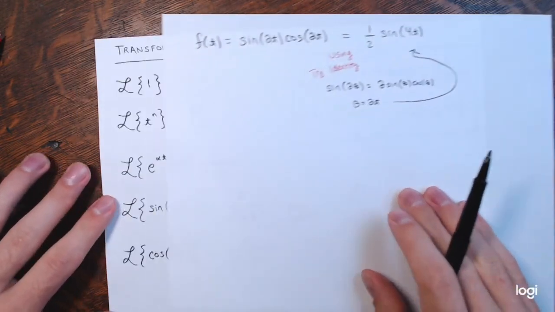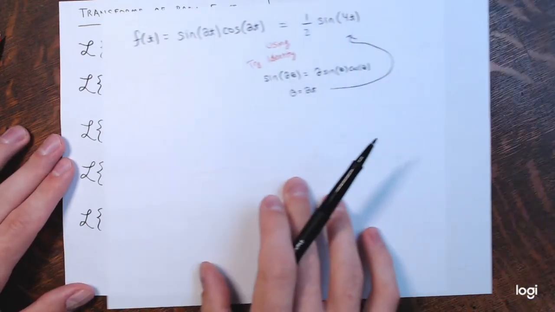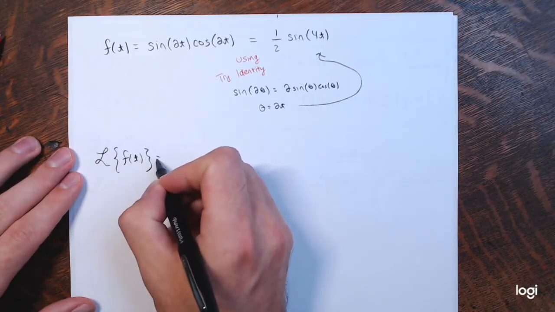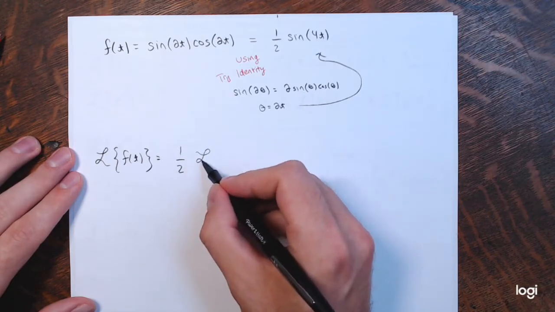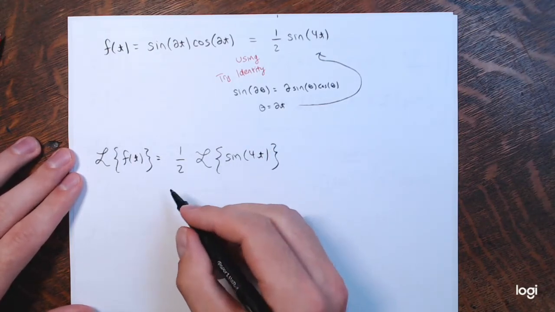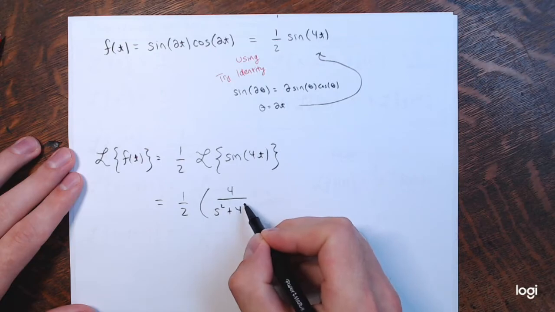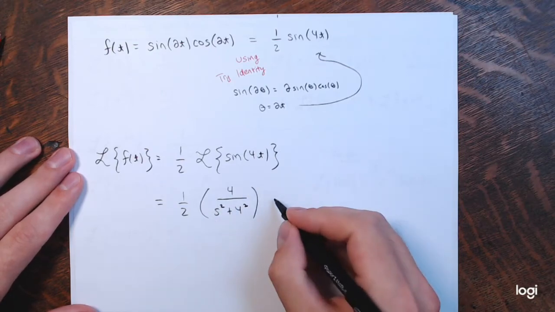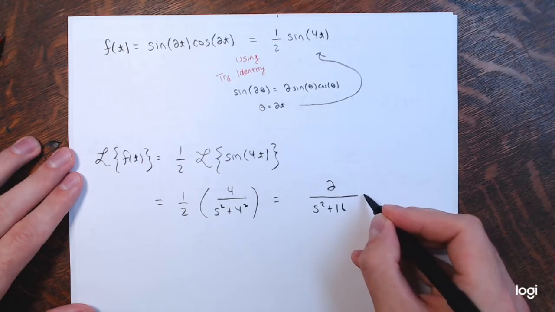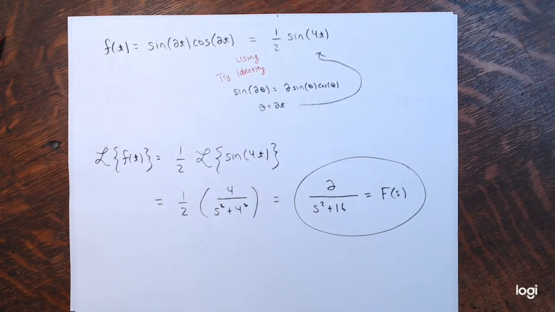These Laplace transform formulas I'll show you are sine of kt to the first power, not sine squared or anything. Cosine kt to the first power. So that's exactly what I have here. So the Laplace transform of this function is just a half times the Laplace transform of the sine of 4t, which again, k equals 4 here. So this would be half of k, 4, divided by s squared plus k squared. Right, s squared plus 4 squared. And so what I'm getting here now, half of 4 is 2. We have 2 in the numerator, and then s squared plus 16 in the denominator. And there's your Laplace transform of this function, sine 2t cosine 2t.